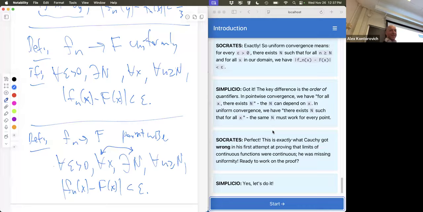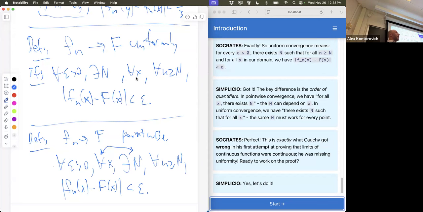This thing right here, where you flip that to "for all x there exists n," as opposed to "there exists n for all x," is exactly what Cauchy got wrong the first time he did this in 1811. He claimed that uniform limits of continuous functions were continuous. What he actually meant to say, his proof was right, but his proof assumed uniform continuity implicitly. He forgot that the n might depend on x, and his proof assumed that it didn't. Anyway, he didn't do things exactly, and this is a modern reformulation of what he was saying.